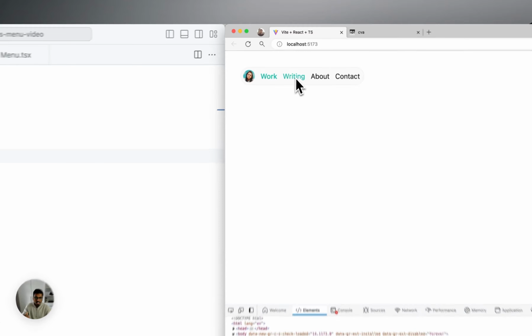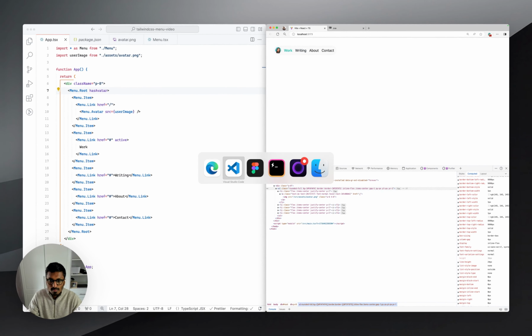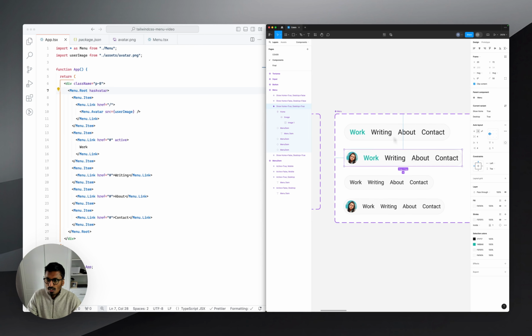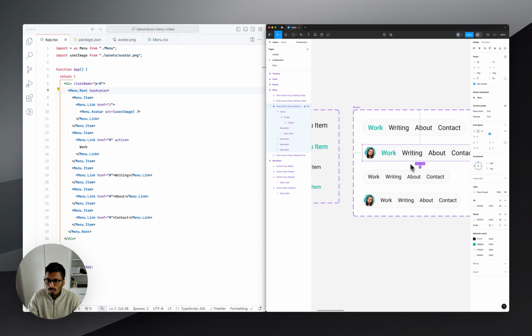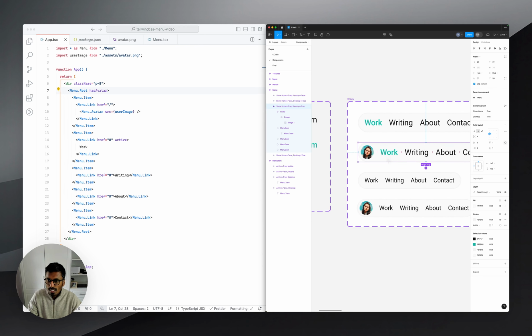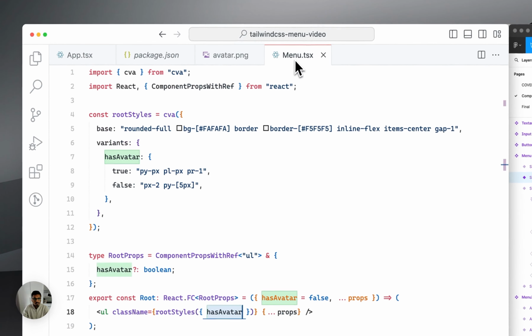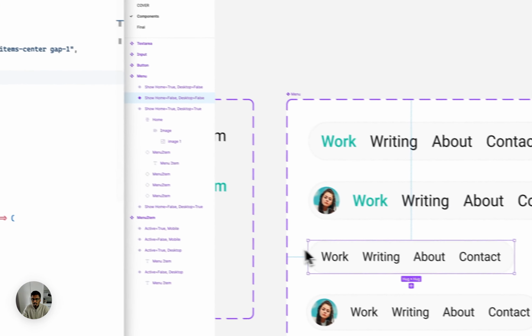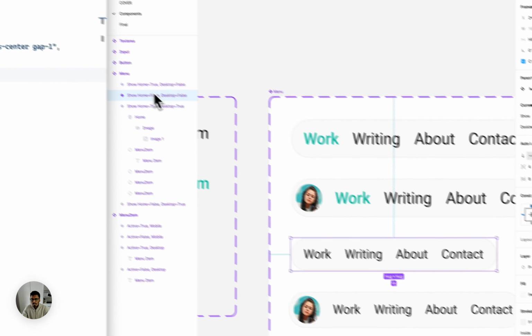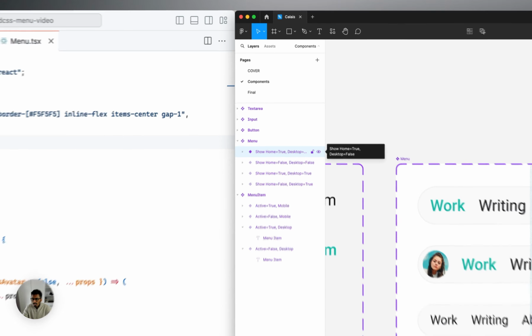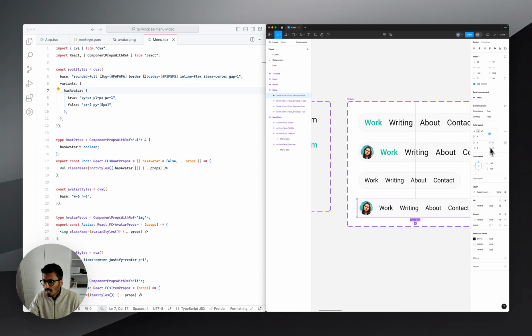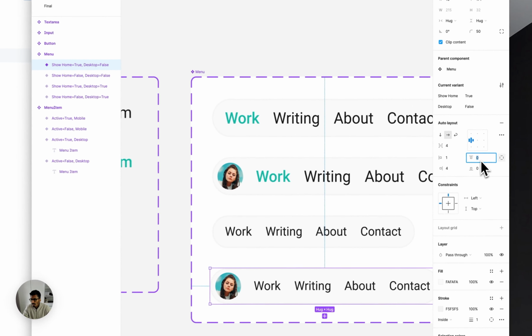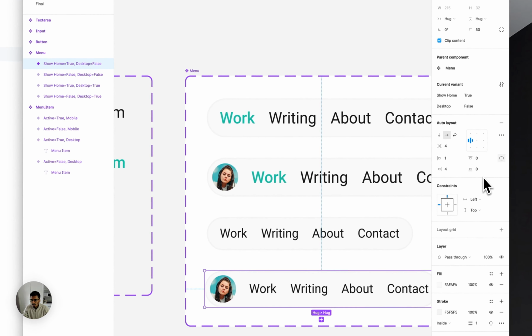The only bit that's now missing is, if you look at our designs, doing the same thing for mobile, right? And here we basically don't have to do a lot. We're just going to implement the same styles and have a look at it. So what do we do when we have an avatar? Nothing has changed except for the top padding is removed now.